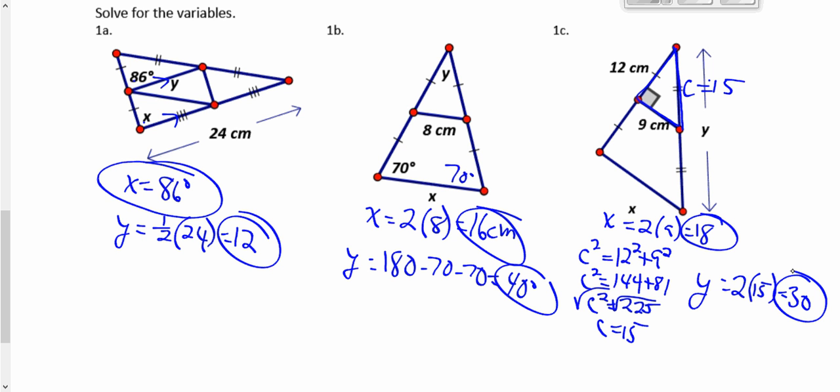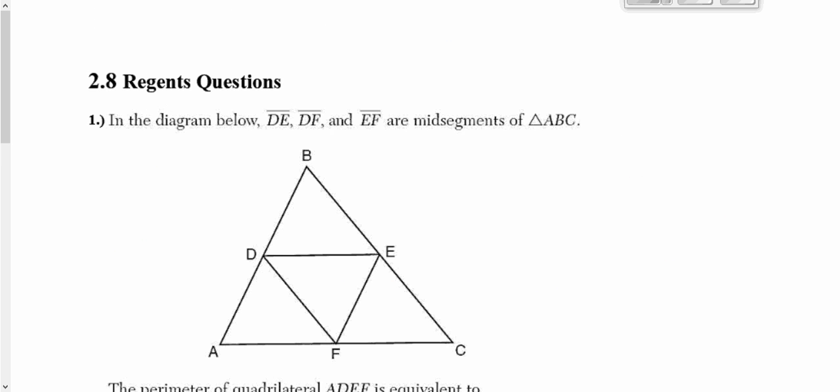Quiet. We've got three reading questions to look at. Shouldn't take us long. So, to sum up, if you have a mid-segment, in what two ways does it relate to its third side? One, it's congruent. Look back, it's in bright red. Half the third side and parallel. Parallel to the third side and it's half of it.